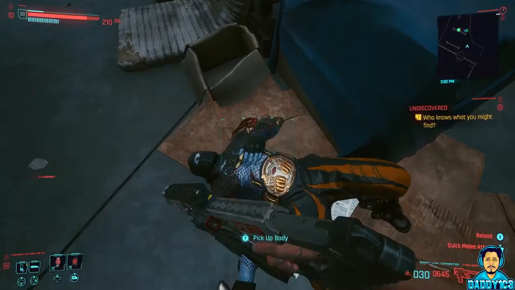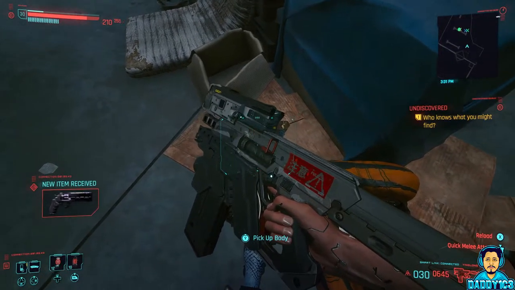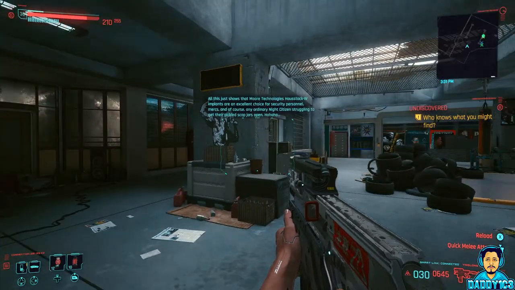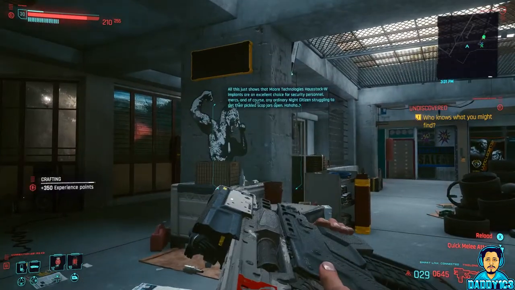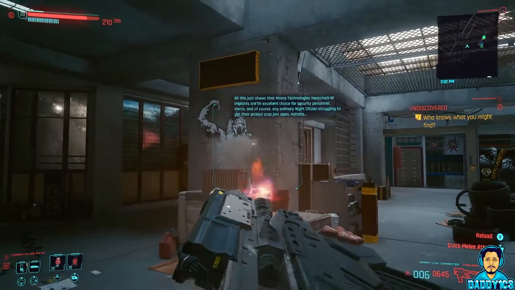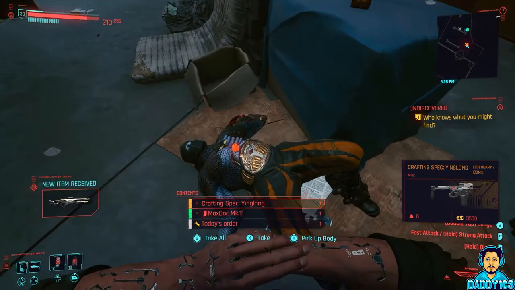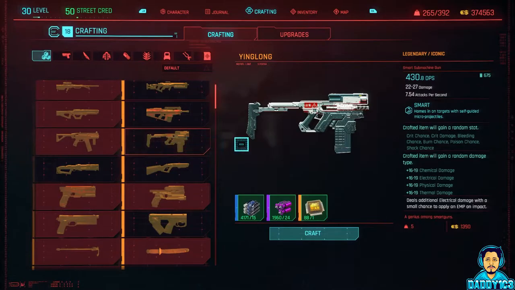The Ying Long is a smart SMG variant of the G58 Dian that deals high electrical damage. In order to get this one, you do also need to have the Edgerunner Artisan perk under the crafting tree because, like the Ba Xing Chong, you don't actually find this weapon, you find the crafting spec for it.